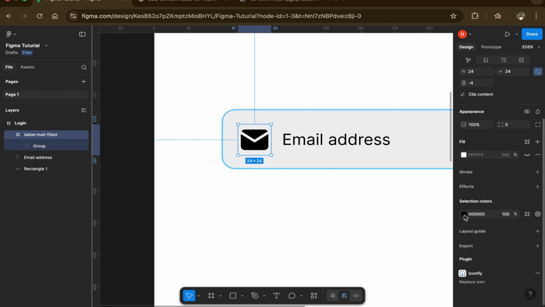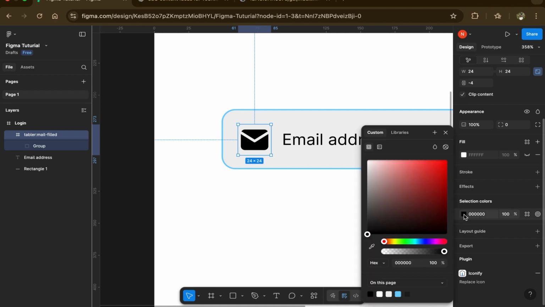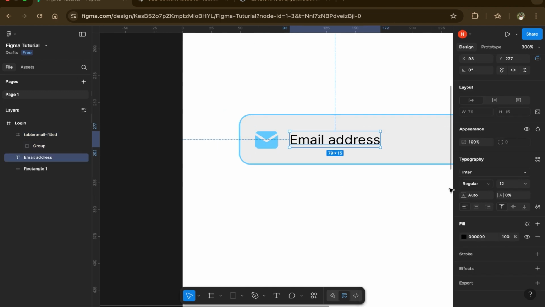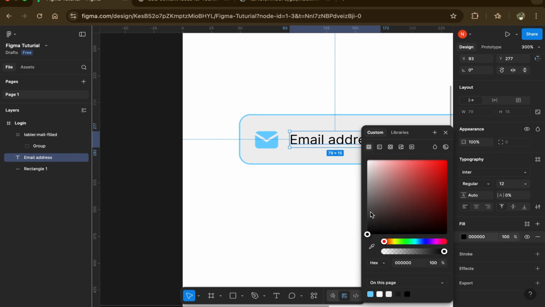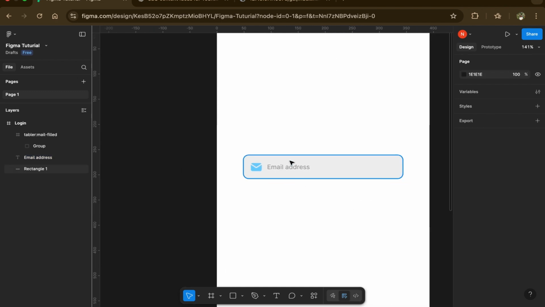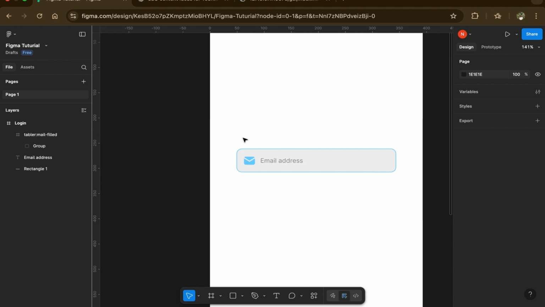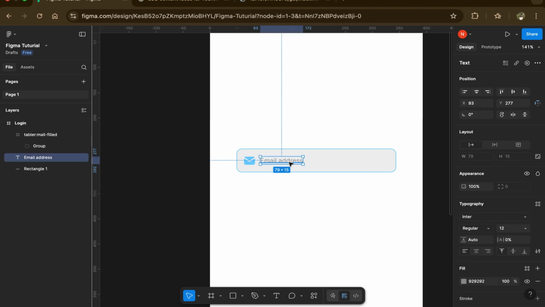So with the icon selected, under the properties section, you can see under selection colors, the color of our icon is black. So we are going to open up the color picker and change the color of this particular icon to something else. I'm going to use the same blue that I used for the stroke and also make the black on my text a little bit lighter by changing it to gray.